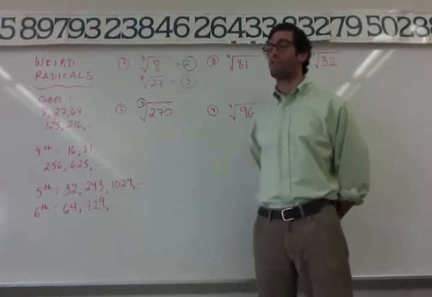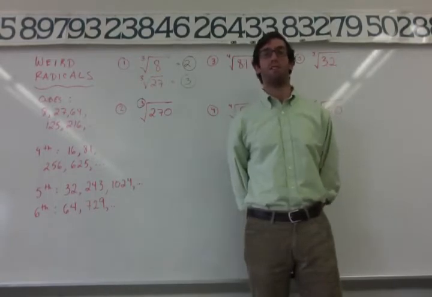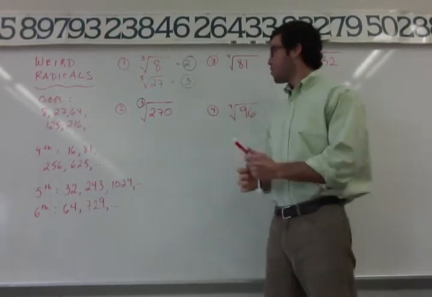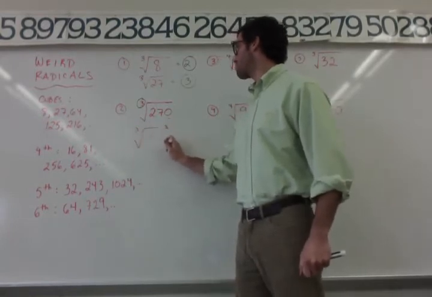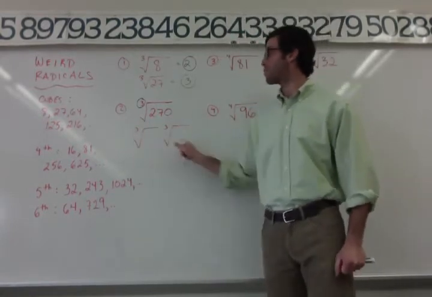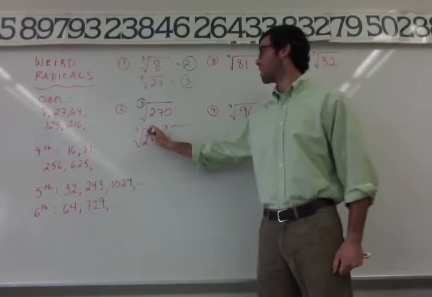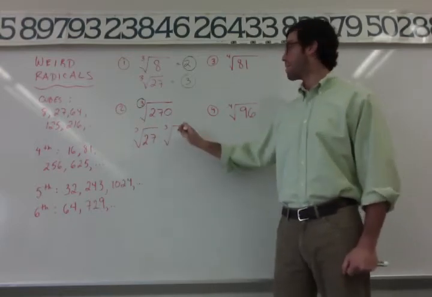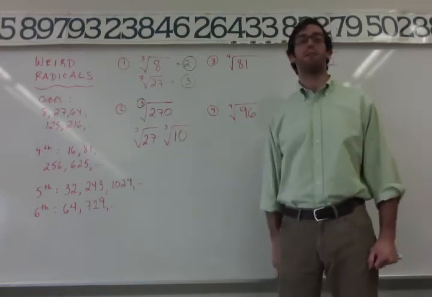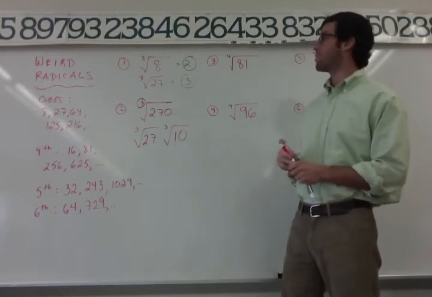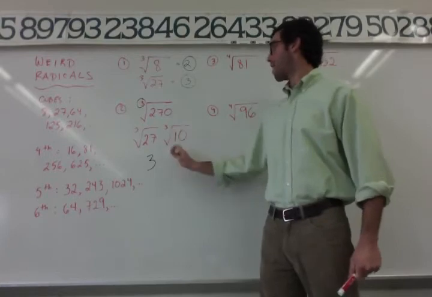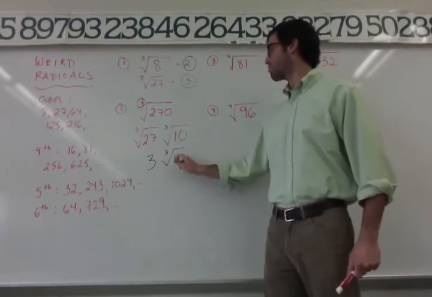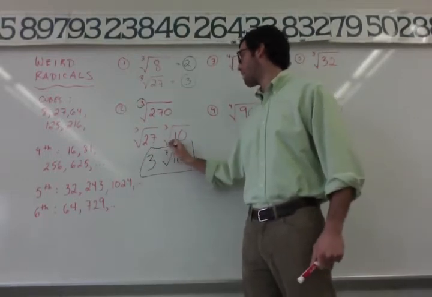There's a pretty clear one that goes into 270. You might already see this. It's going to be 27. So we break this down in a similar way that we do the square roots, into the product of 2 cube roots: the cube root of 27, which is going to be a whole number, times the cube root of 10, since 27 times 10 is 270. So the cube root of 27, well, that's just 3. And this guy just gets brought down. Our answer is 3 times the cube root of 10.